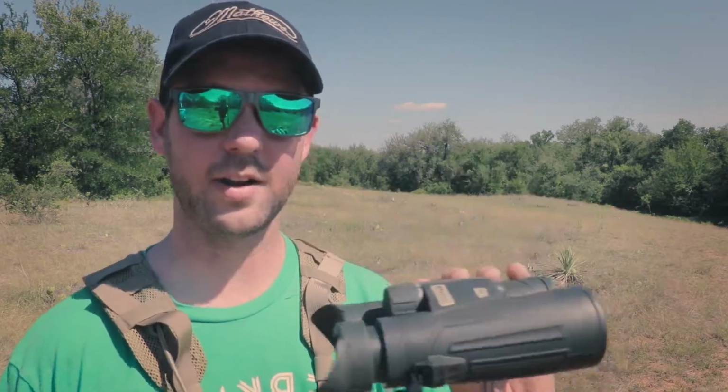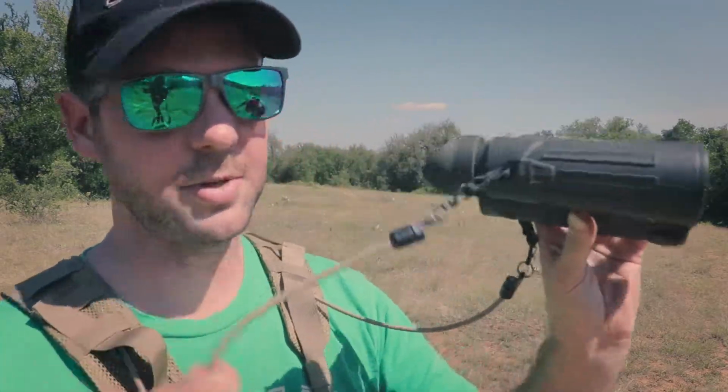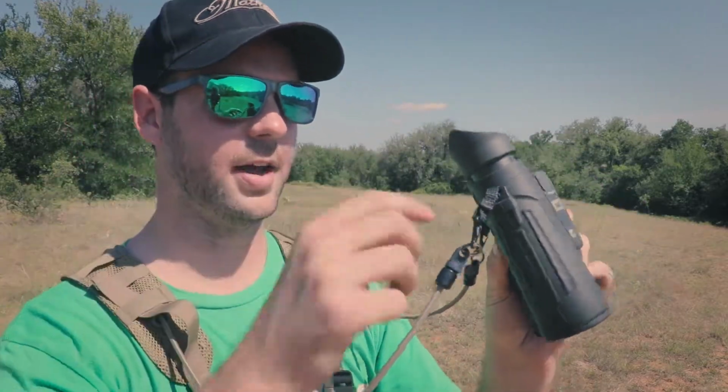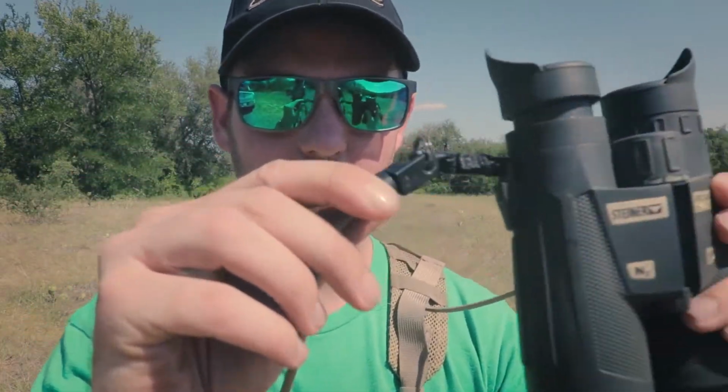Has never fogged up on me. They just are really crisp, really bright, and even in really low light, I can count on these Steiner Predators for a really sharp image. So it's got these elastic straps that basically replace the main Bino neck strap. I took the main one off, and you use these little clips similar to a little key ring to put these elastic straps on there.